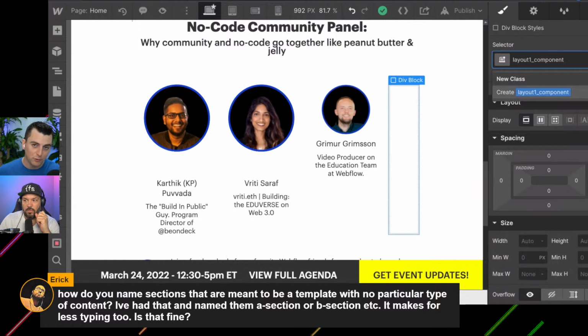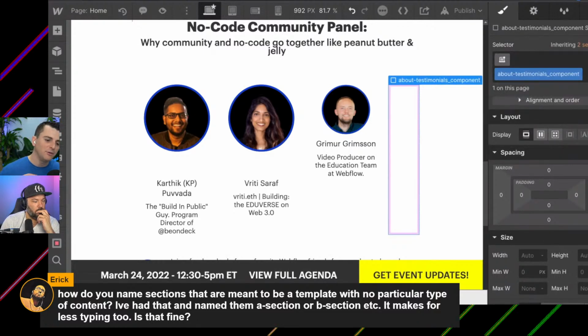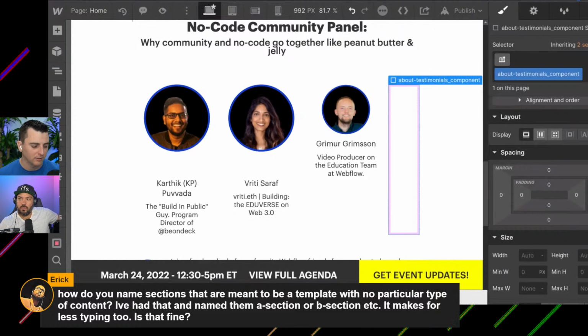Now, when we release folder structures, when you have this class name, you're going to be able to copy it from one location, put it where it needs to go, and then rename it to exactly what you want in one click. So now you get to use the component with that general naming, and once you put it in its final destination, it has the official name that you want it to have.